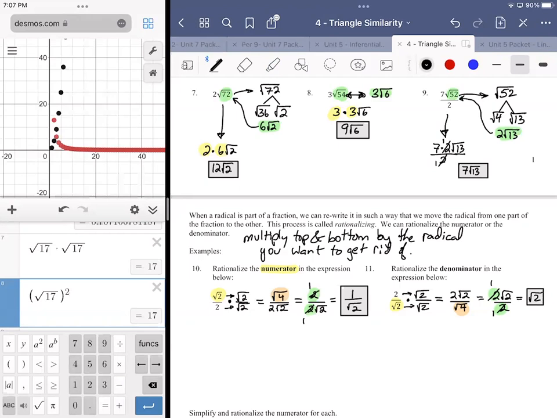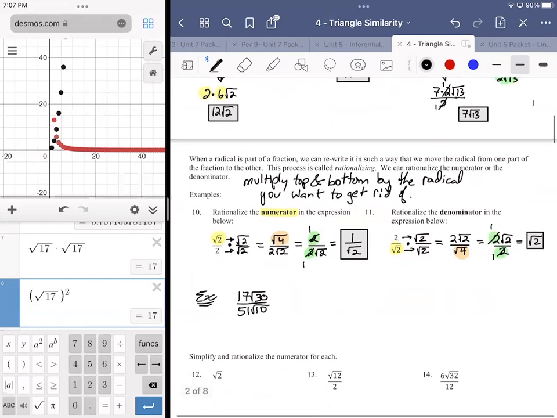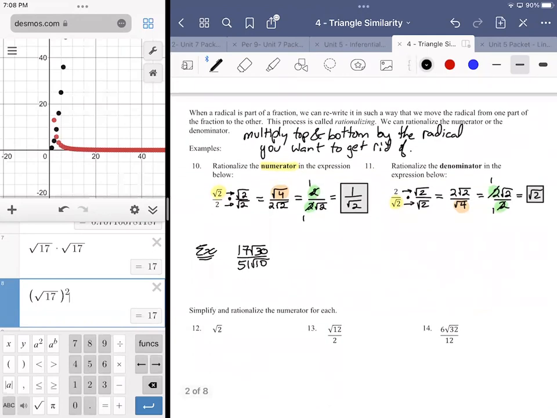All right. If you want, you can use Desmos to simplify fractions for you. So for example, if I had, let's say, 17 radical 3 over 51. I'll keep it simple. Actually, let me keep it simple by doing it this way. Make this a 30, and I'll make this a radical 10. All right. I can simplify this by using Desmos for the rational numbers and also the irrational numbers.